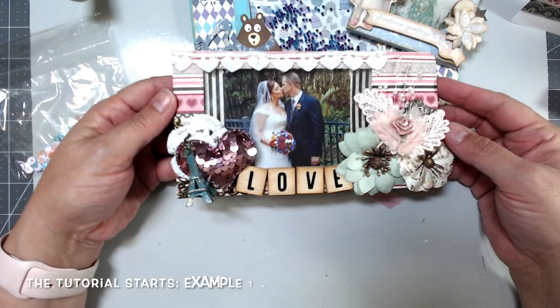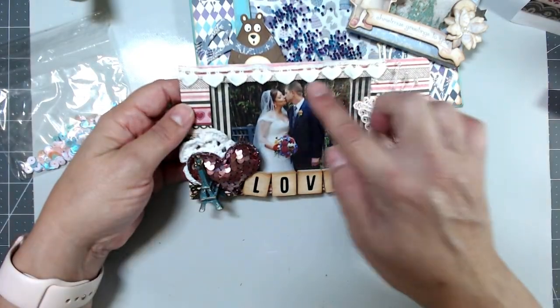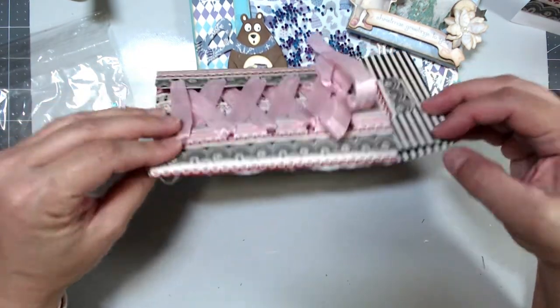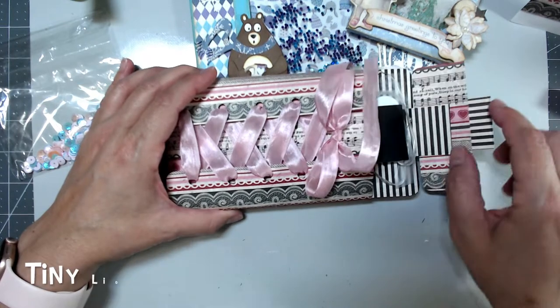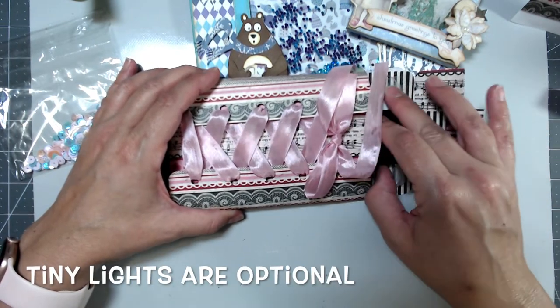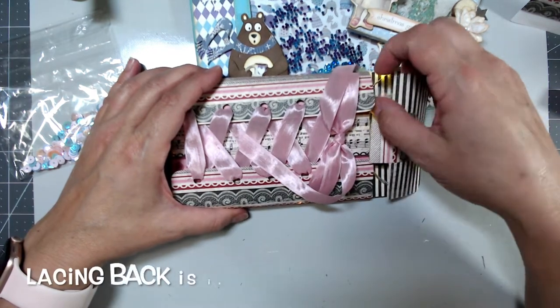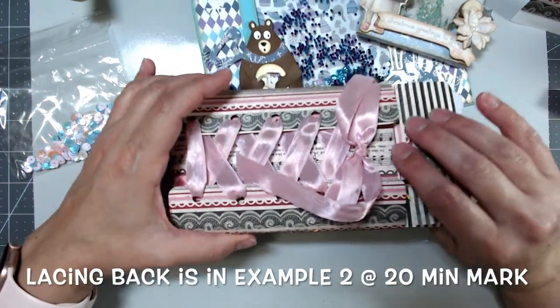Basically a policy style envelope. I cut out the window and put in acetate, but I also went ahead and made this a flip right here so that it could house the little tiny lights that I could turn on. You can see the back.